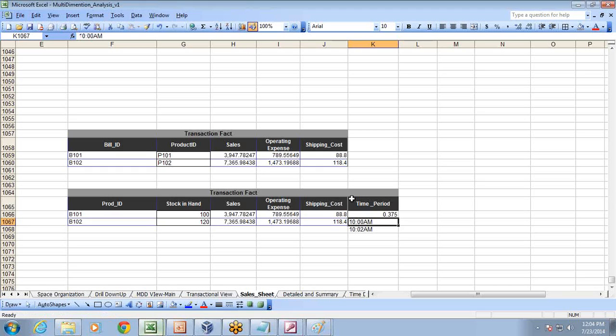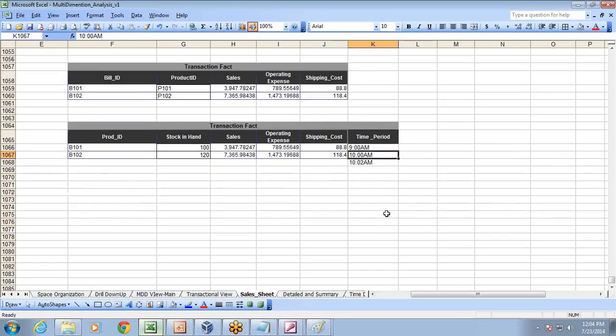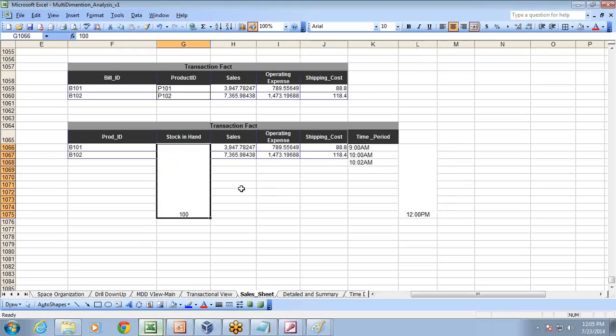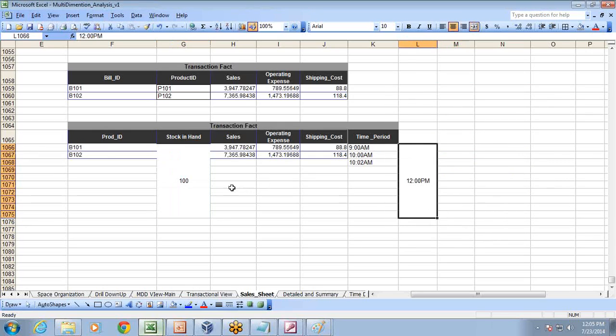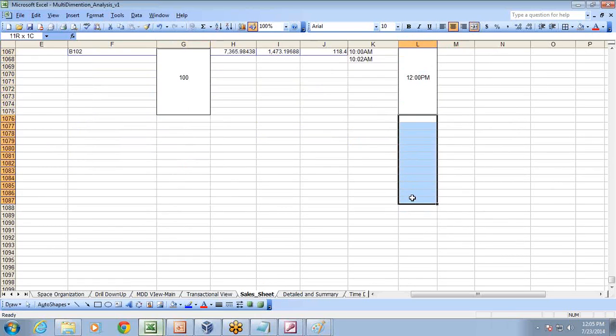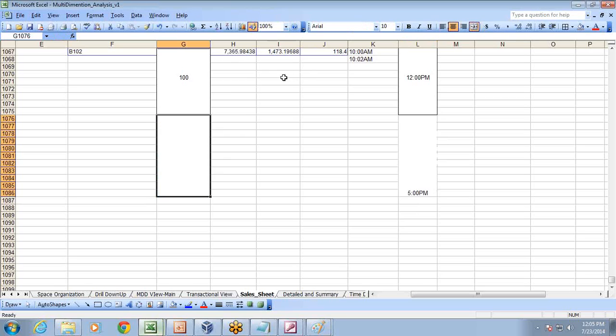So what we do, we create a snapshot bucket of it. In the morning, I'll create one whole bucket up to 12 o'clock PM. My stock in hand, that's a snapshot of one day. Up to 12 o'clock, my stock in hand would be 100, right? Then 12 to 5, what is my stock? I'll take two snapshots of my data. I'll not maintain it every minute. At 5 o'clock, my stock remains 30. So we are capturing the status at a specific point in time, and that's called a snapshot.